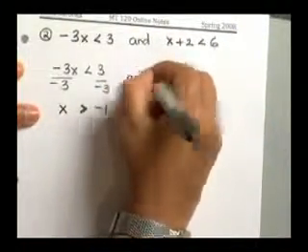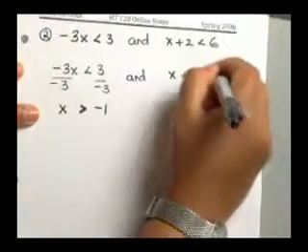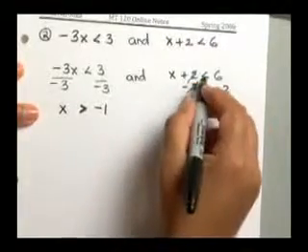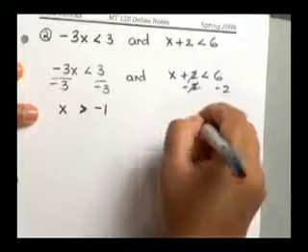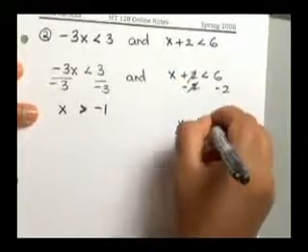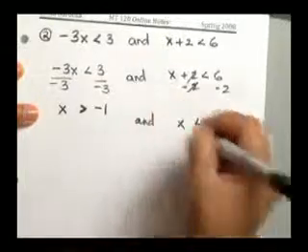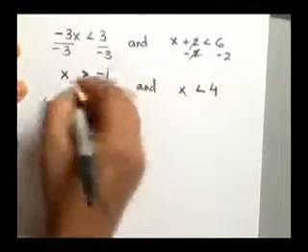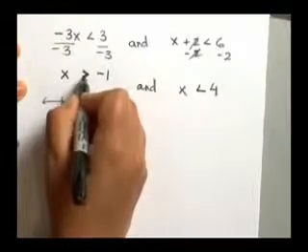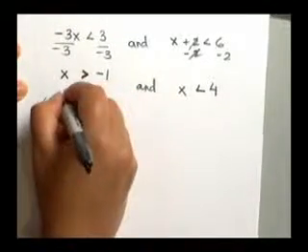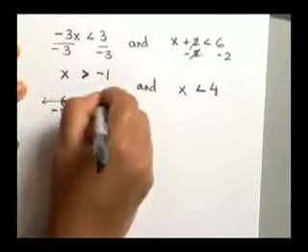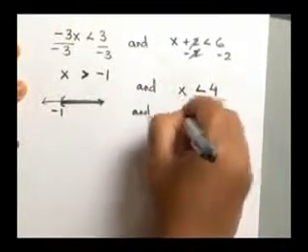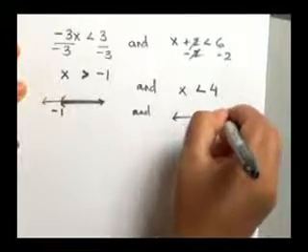Okay, so we solved that half. Now here, we want to get x by itself, so we subtract 2 on both sides. Subtraction and addition will not change the inequality symbol, so don't change anything here. You will end up with x is less than 4. So now we have our two sets here. Again, we're saying x is greater than negative 1. Now you will notice we are not including negative 1. This is a strictly greater than symbol, so that tells me x is only greater than negative 1 but not including negative 1. Same thing on the other side, we're saying x is less than 4 but not including 4.